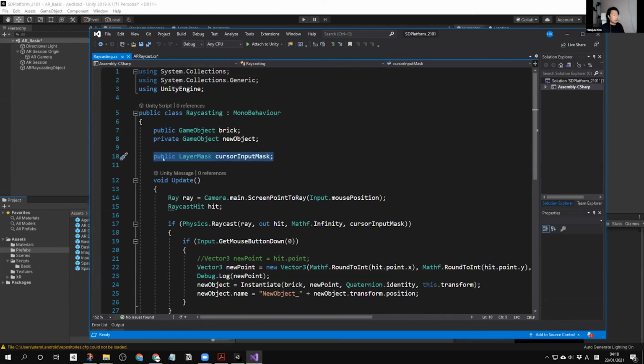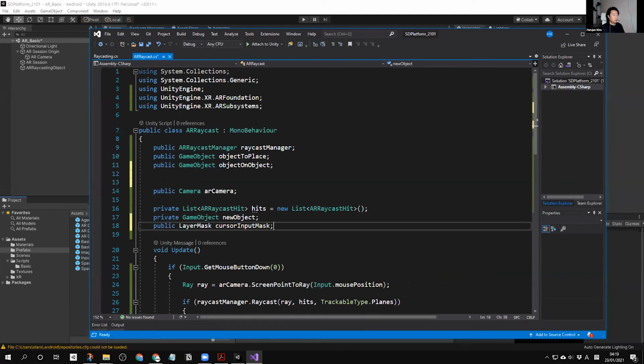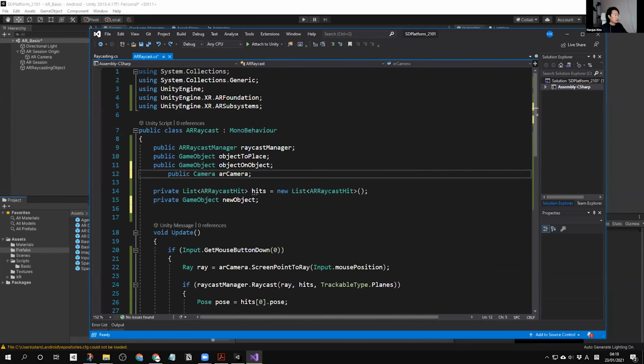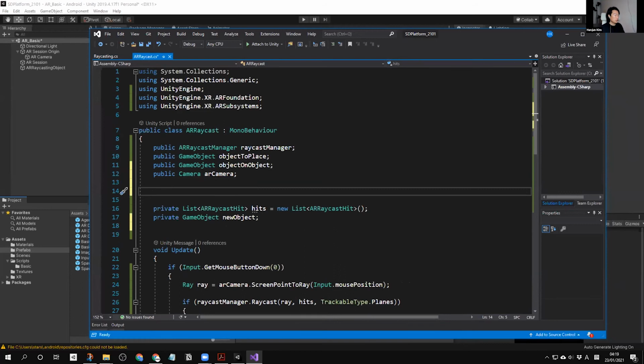We're going to just copy and paste our raycasting. So public layer mask, this is what we need as well. Since it is public, it's better to do some kind of grouping.